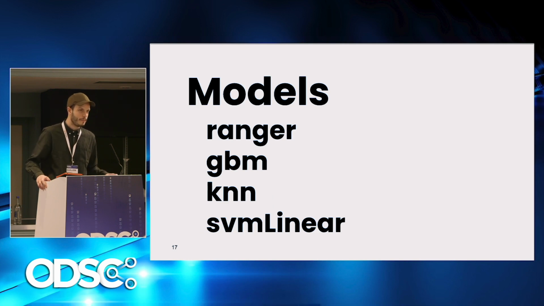The package has more than 200 models available, but because of time constraints, we are going to only iterate through these 4 models. Ranger is an implementation of random forest that is very well optimized, very time efficient. Then we're going to use another tree-based model, gradient boosted trees, or gradient boosted machine. And then the k-nearest neighbors, and a support vector machine with a linear kernel.